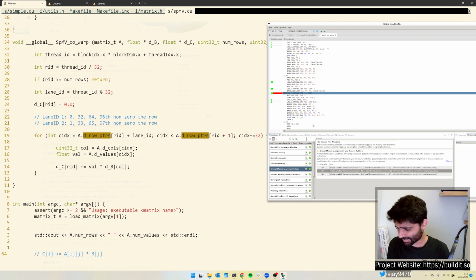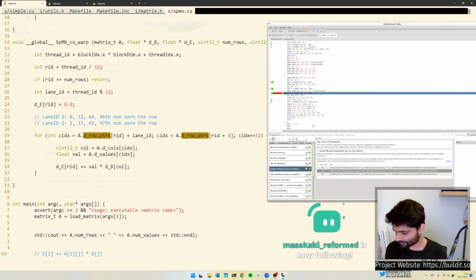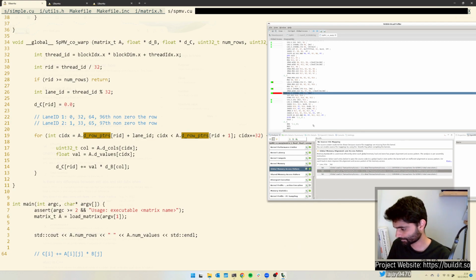This is technically very hard to get around, just because your non-zeros, it's not like your row values are blocked. It's not like your row values are 1, 2, 3, 4. Your row values are going to be like 5, 13, 15, 16, depending on who the neighbors are of that node. So this is very hard to make coalesced, at least for now. But what we have managed to do is make sure that the loads on the column arrays are coalesced. So instead of assigning each thread to a different row, we have assigned 32 threads to each row. That way each thread is reading consecutive values.